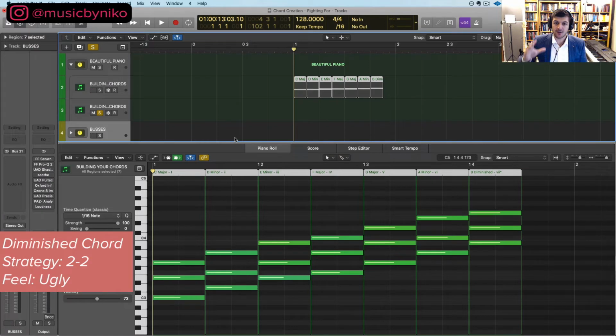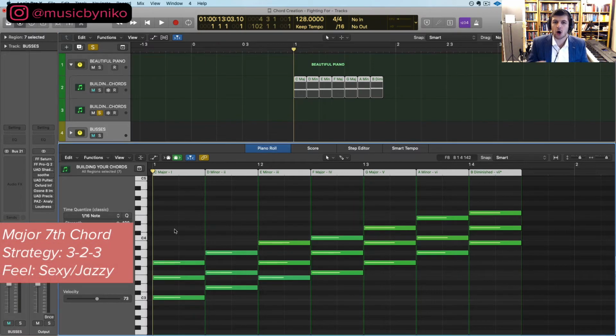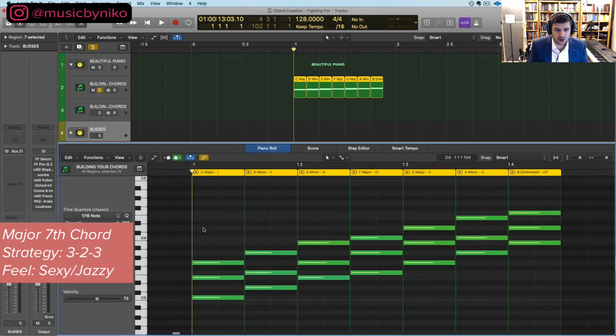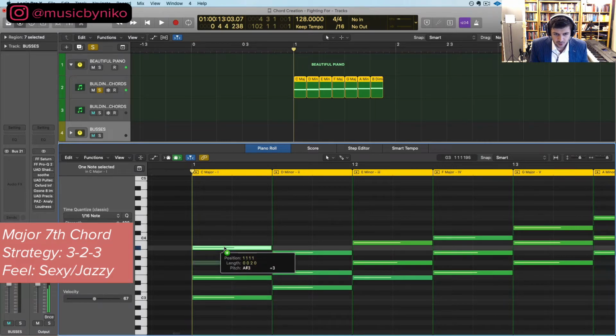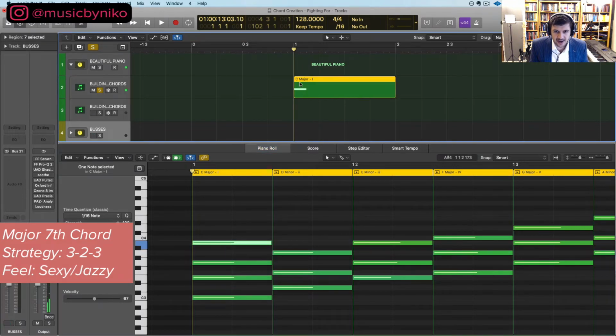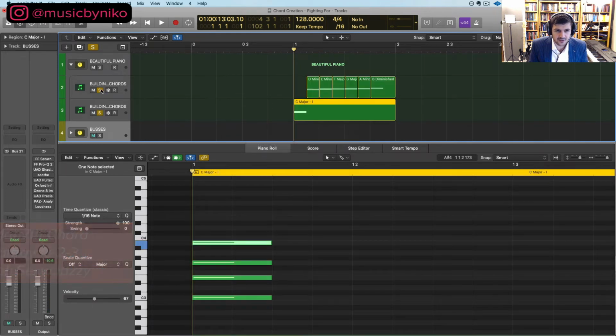All right, so now that we have our chord lineup, I want to show you guys more interesting and unique chords. So let's go into 7th chords first, and then I'm going to cover cluster chords next. So whenever we're taking a major chord and we want to make it a major 7th chord, all we have to do, again, is use the simple strategy, the 3-2-3. So if I go back here and I take our C major chord, I got 3, I got 2, and all I have to do is 1, 2, 3. And let me drag this down here and solo it for you guys so you can hear it. Pull this down here and let's listen to this.